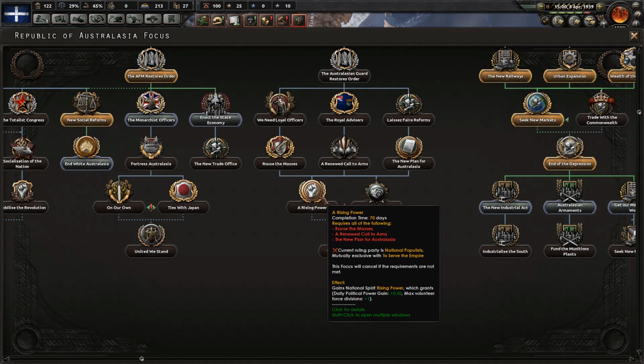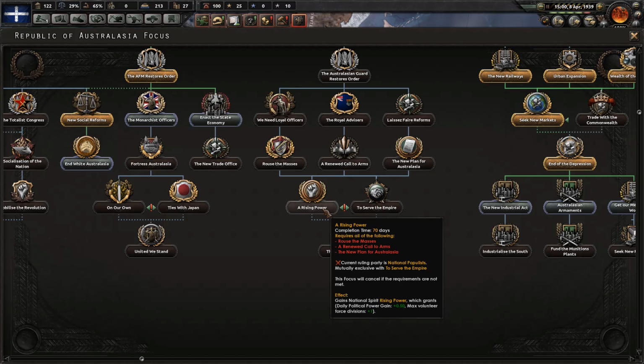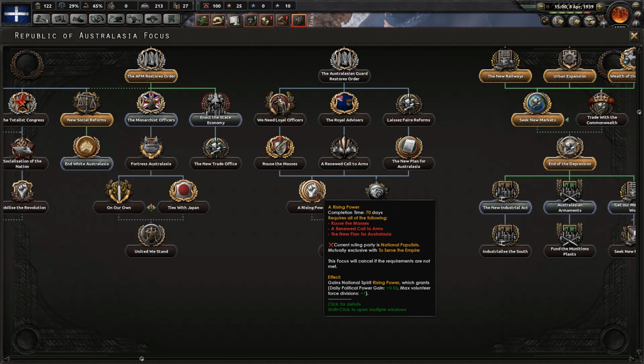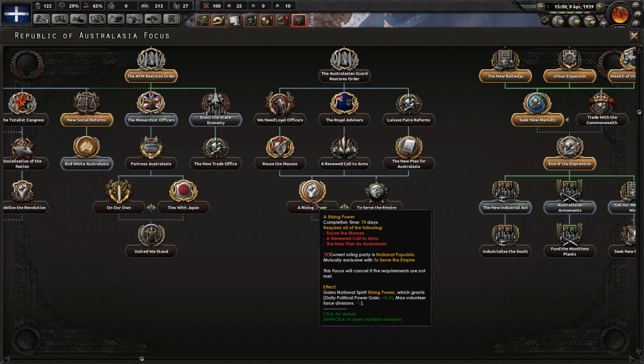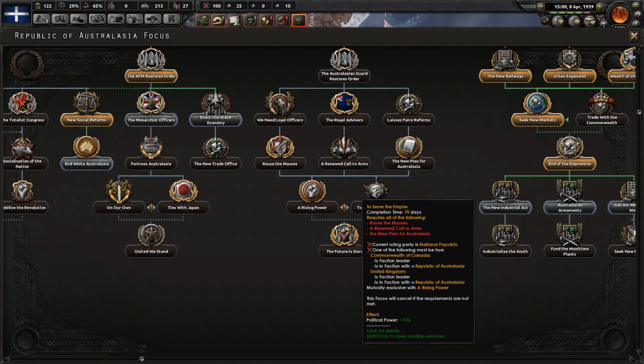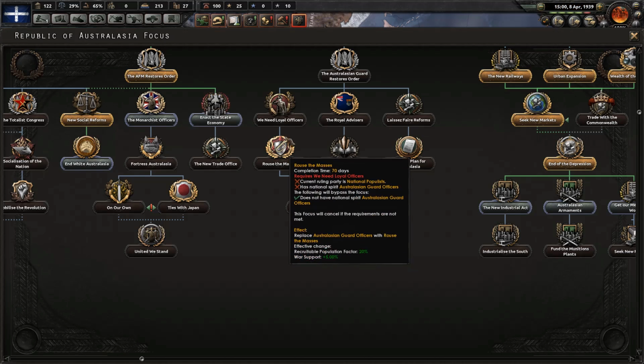The Arising Power and To Serve the Empire, you can take either of these. A rising power will not break you off. Okay, you still stay in it, you're just going to get the ability to send more volunteers, and you get more daily political power. Actually, a lot more. So essentially, you just need to decide, do I want a bunch of political power at once, or do I want to have an additional half point of daily political power every single day?